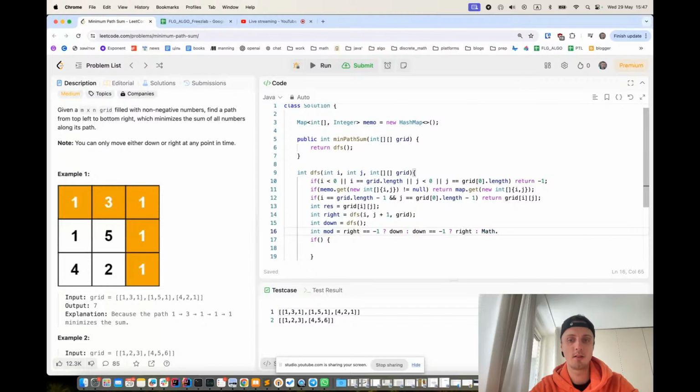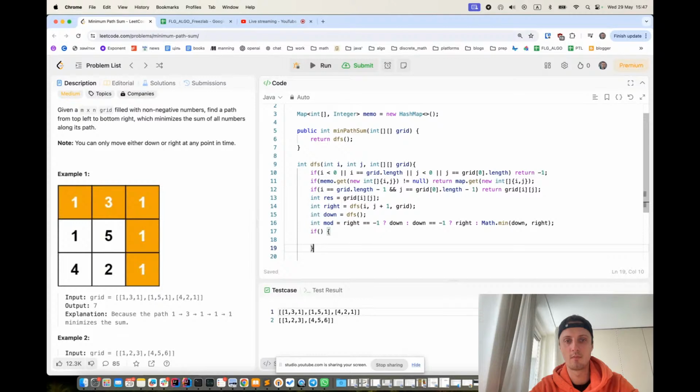Otherwise, I take math minimum between down and right. And now I'm adding this mod to result.